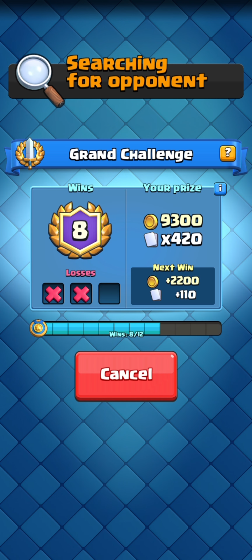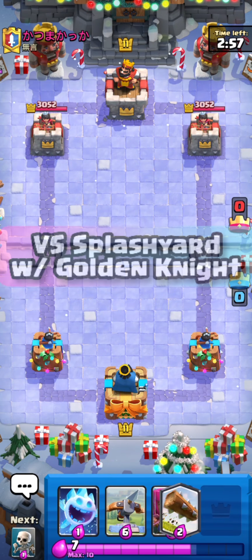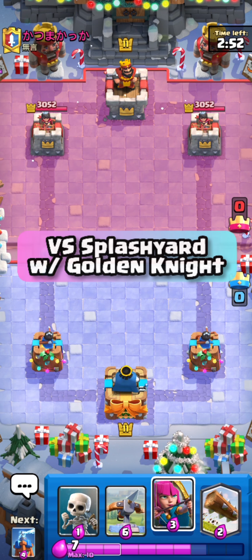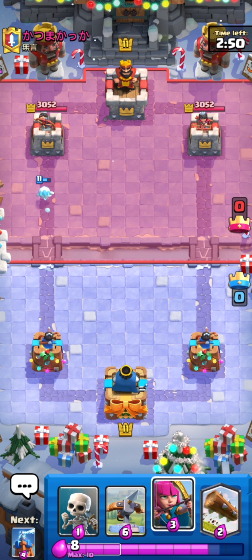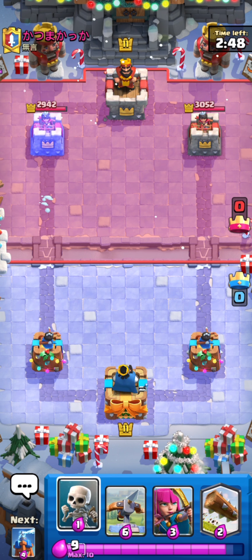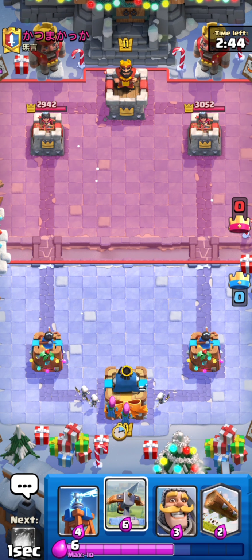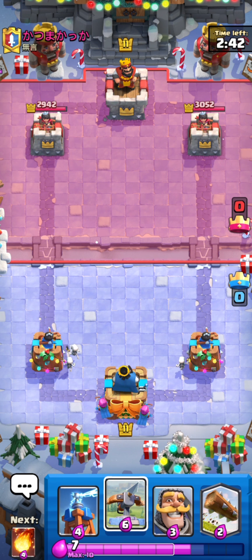So we found our first match against a Japanese player. We're going to try and find out what he has. Just going to cycle an Ice Spirit at the bridge. Pretty low commitment, very safe play. He's not going to play anything. We're going to cycle skeletons. And looks like he's still not playing anything. So maybe a heavier deck, or he just doesn't want to cycle a card.